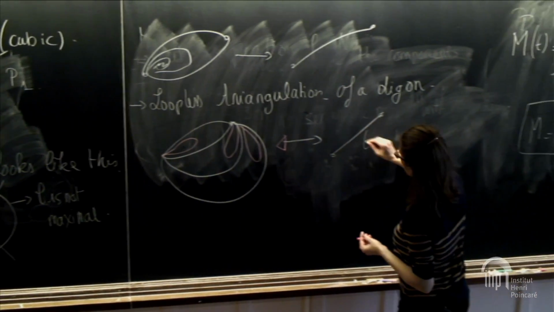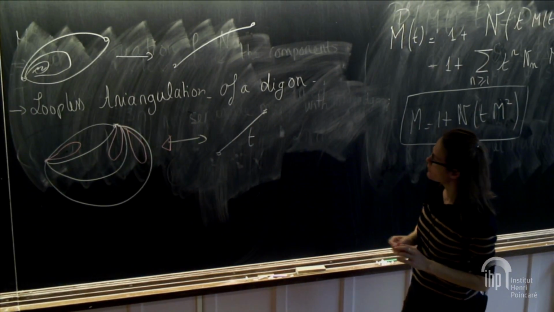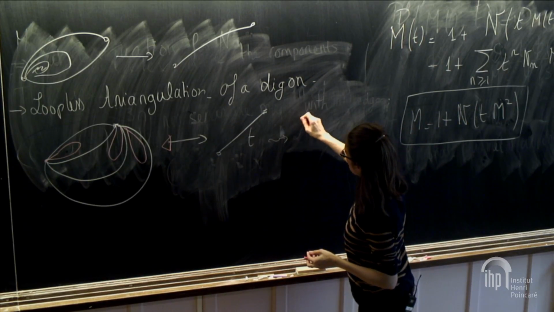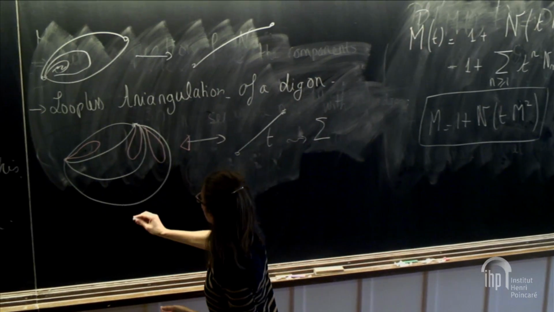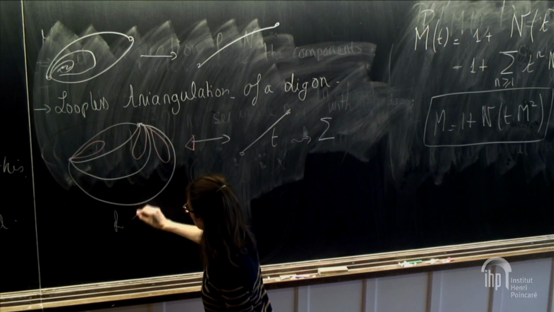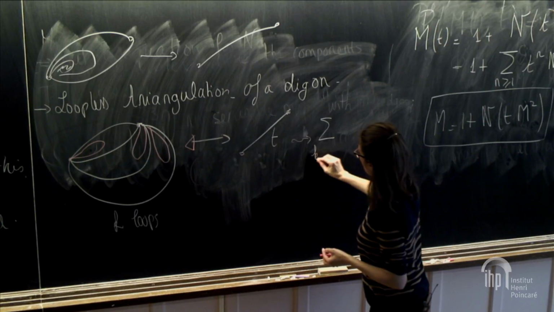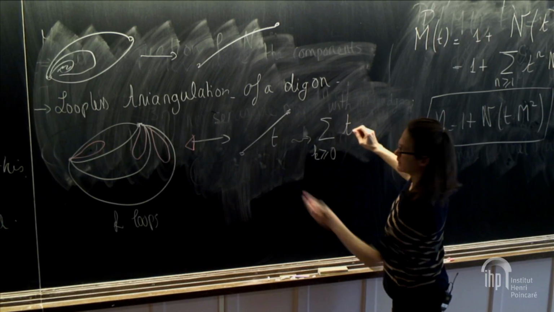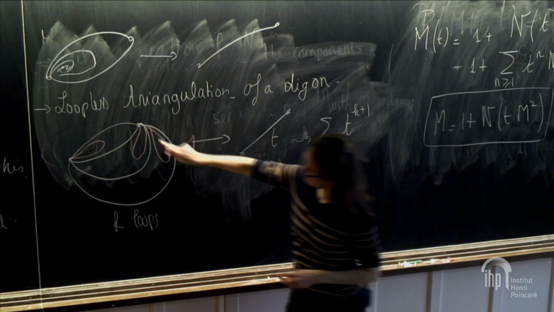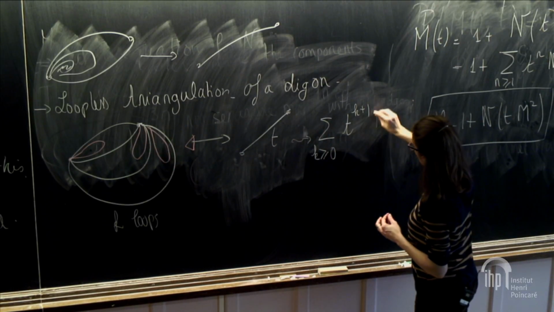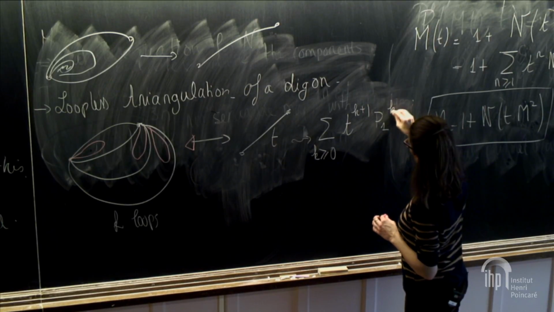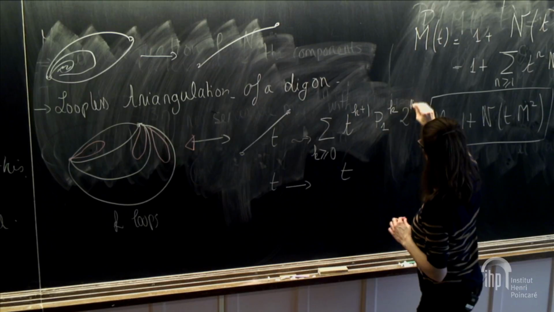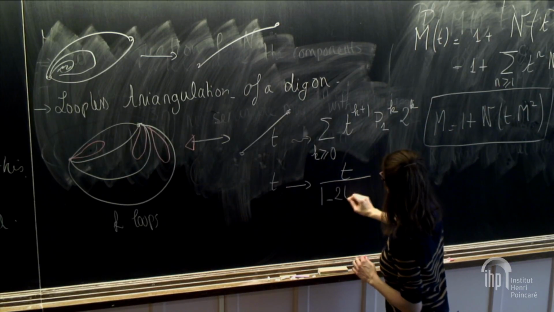So an edge, which is counted by T in the series of loopless triangulations, must become, well, a series. So say, here I have K loops. So K could be 0. I could have just one edge. And then I have K plus 1 edges here. And I have added K loops. So that's a P1, a triangulation of the one-gon, to the power K. So that is T must become, yes, there's a power of 2. Thank you. So T becomes 1 over 1 minus 2T P1.